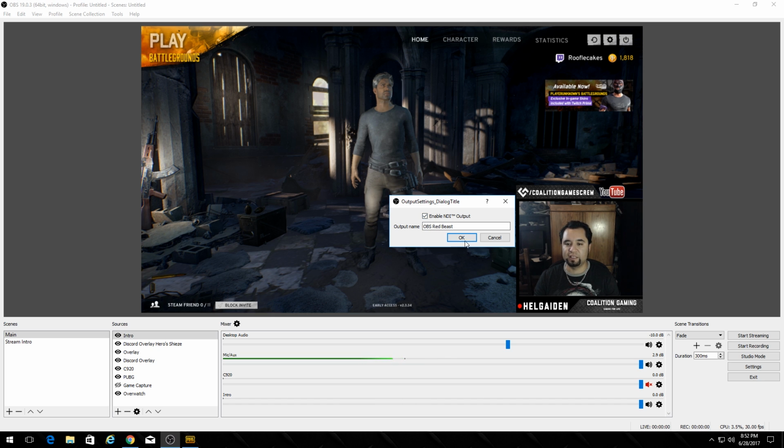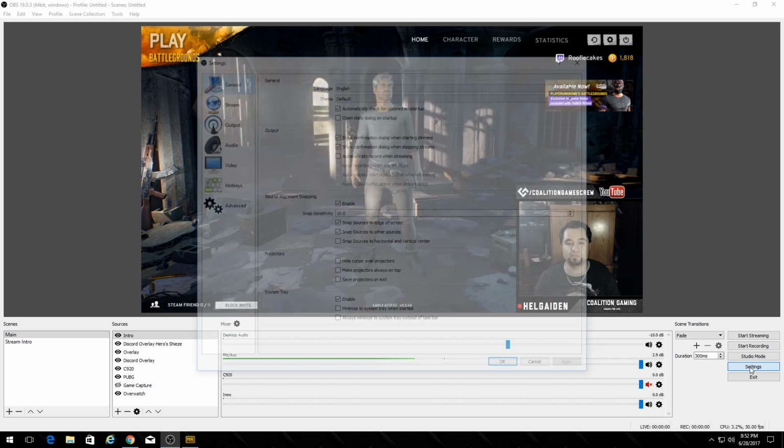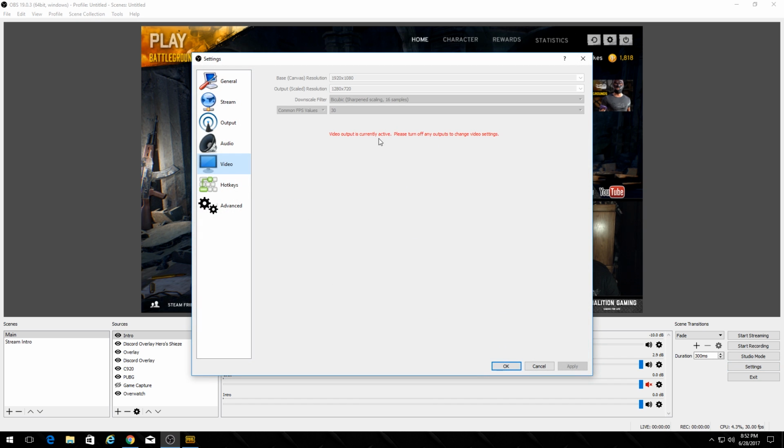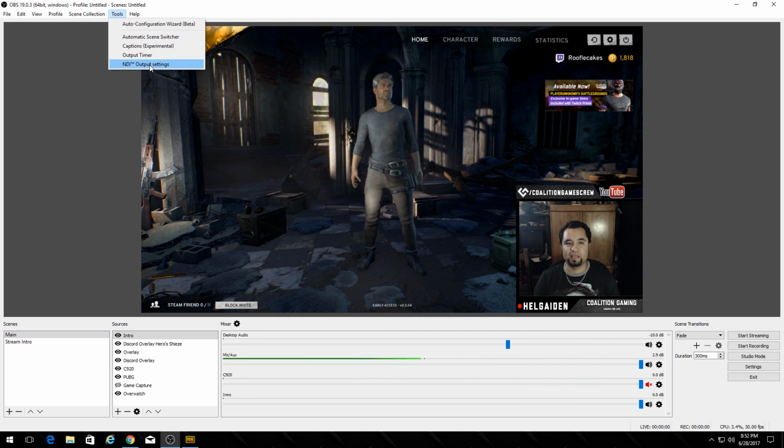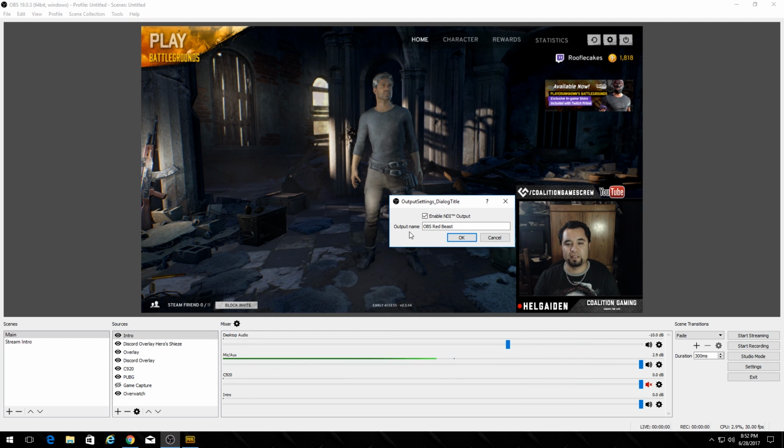Click Enable NDI Output. One thing to keep in mind is that when you have the NDI output enabled, you can't make adjustments. It's just as if your computer is streaming. So leave this part: first, set that up the way you want it, and then you can get all the NDI stuff ready to go. Now that this is outputting, let's go over to the stream PC and have a look at it from there.